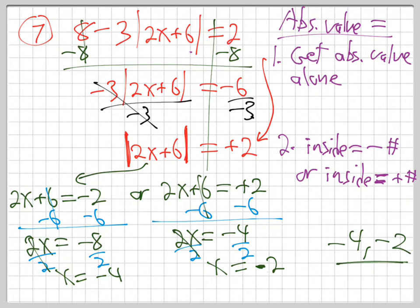So it's the same as the last couple. We just have to do the step 1 where we got the absolute value alone. So first get it alone and then pull the snail right out of the shell, equal the negative number and positive number. All right, question.